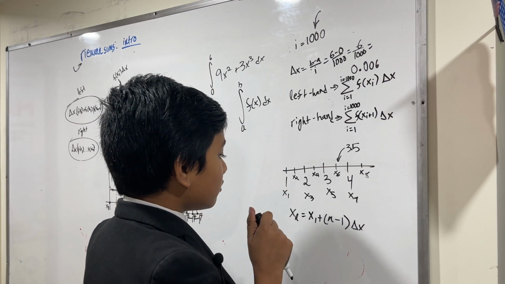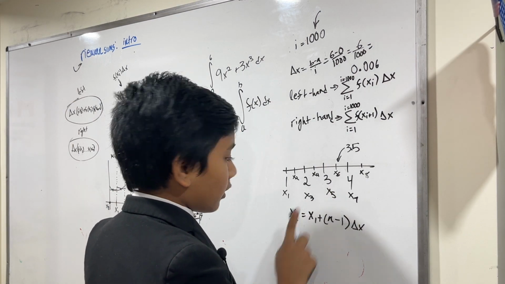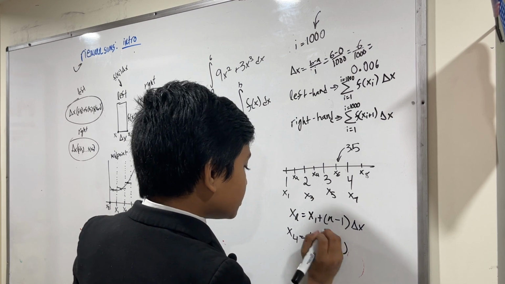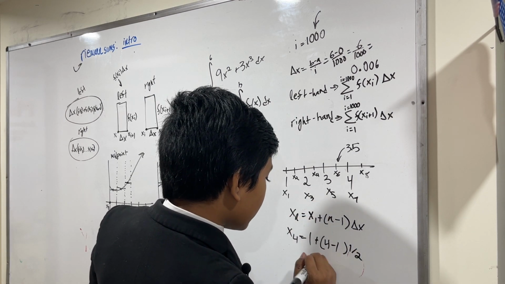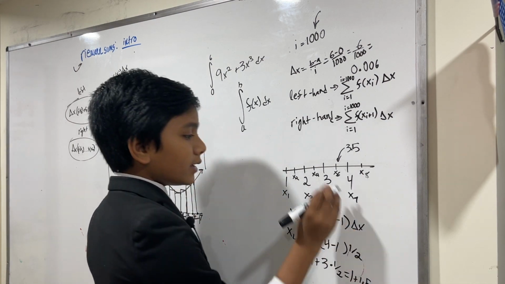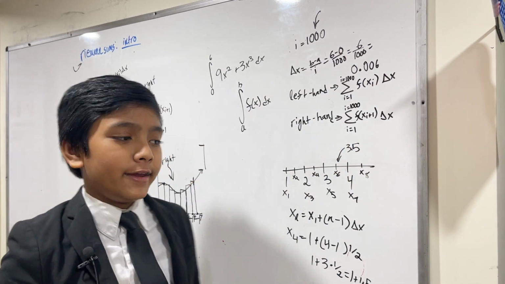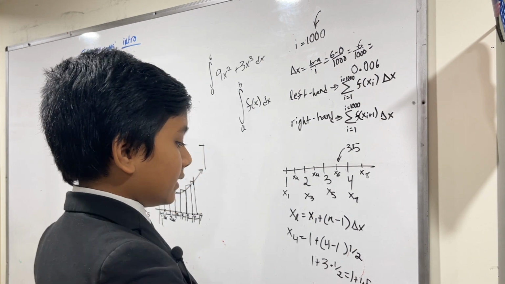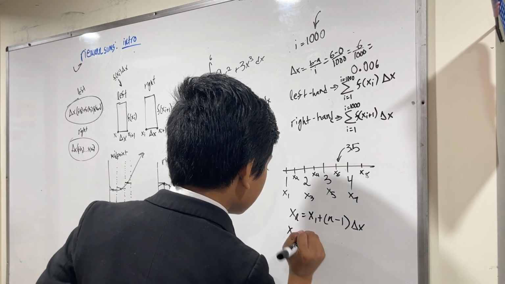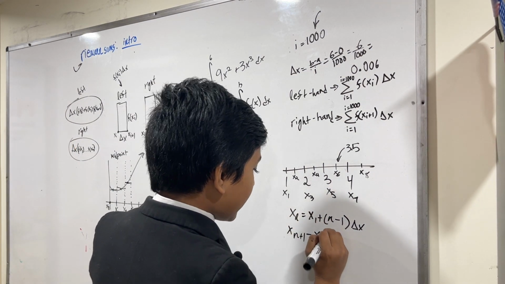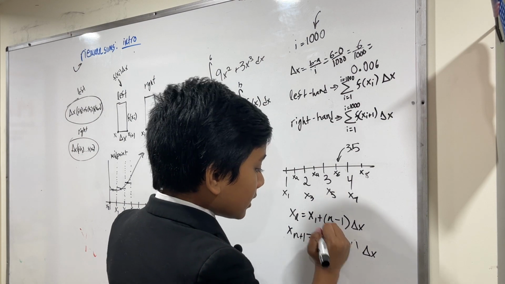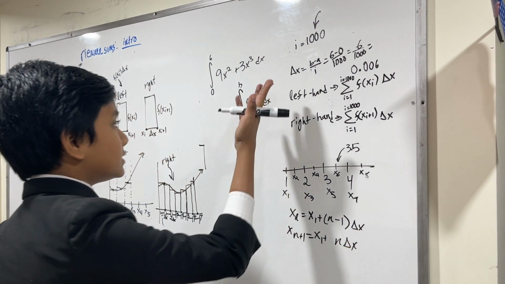So, now, for example, let's say we wanted to calculate x4 here. Well, that would be x1 plus n minus 1, 4 minus 1, times delta x, which is 1/2. So it's 1 plus 3 times 1/2, which is 1 plus 1.5, which is 2.5. And we can pretty easily see just by sight, use your eyes, boys, just by our basic reasoning that this is equal to 2.5. So now, using this reasoning, can you come up with a way to express x sub n plus 1? Well, we can express that like this: n plus 1 minus 1 times delta x. And this is actually redundant because we can simply make this n delta x. In the context of the sigma, we're going to have to make that I.